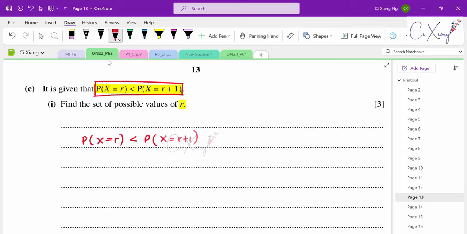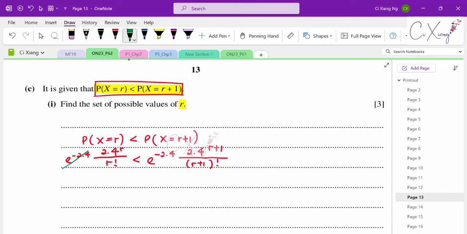So we are having e. For the probability x equals to r, the formula will be e negative lambda power r divided by r factorial. Then for x equals to r plus 1, it will be e negative lambda, then you're having lambda power r plus 1. Okay, so to get the value of r, maybe I have to try and simplify all the inequality here first.